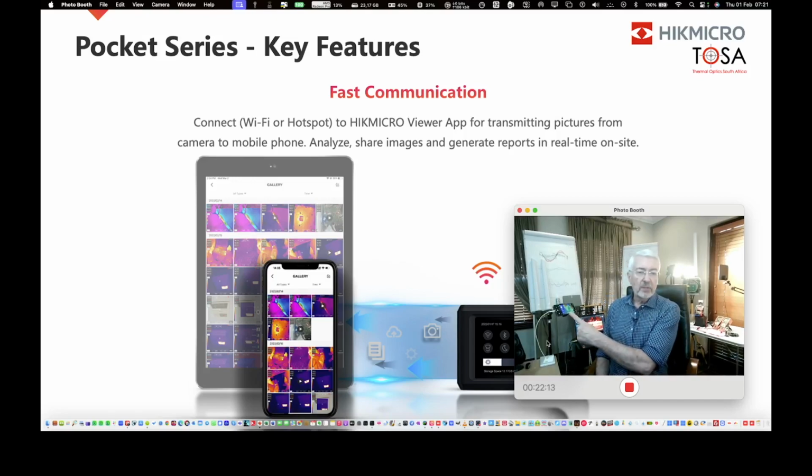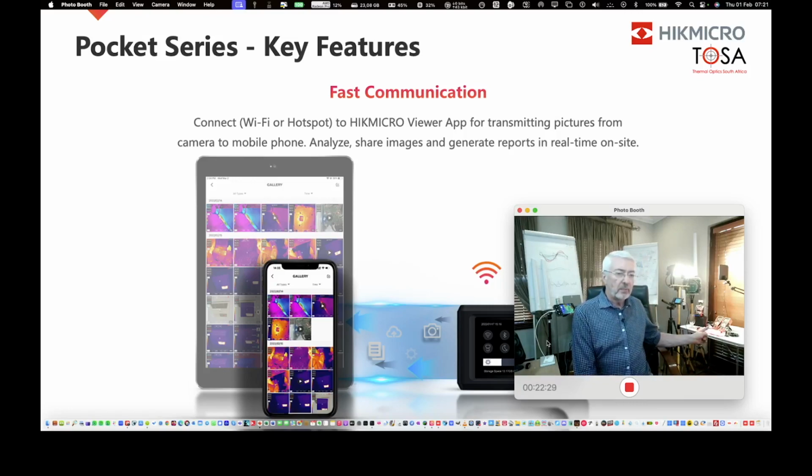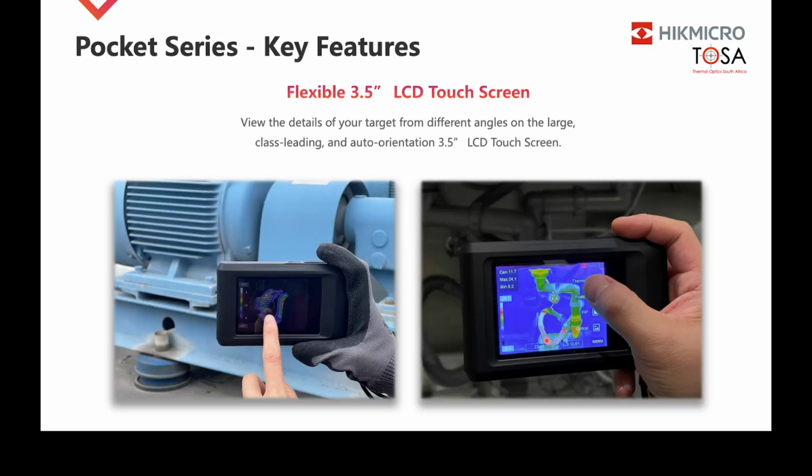Over here is my mobile phone. Behind me here is another computer. We'll be talking about what we're seeing on that computer in a moment. And then behind me over here, this is the Pocket 2, and this is the demonstrator that I'm going to be using just now to demonstrate the thermal optics to you. Right, so without further ado, let's get cracking.